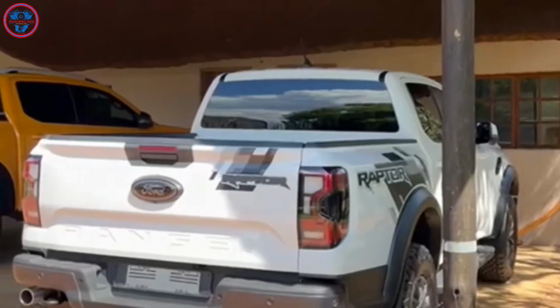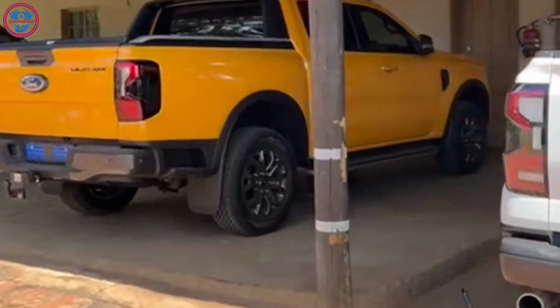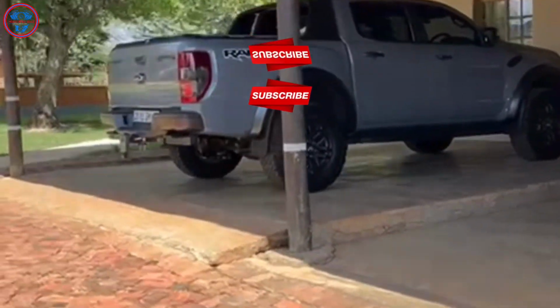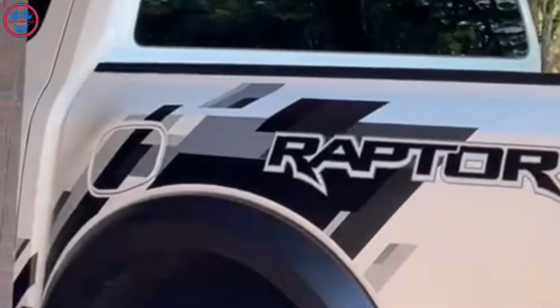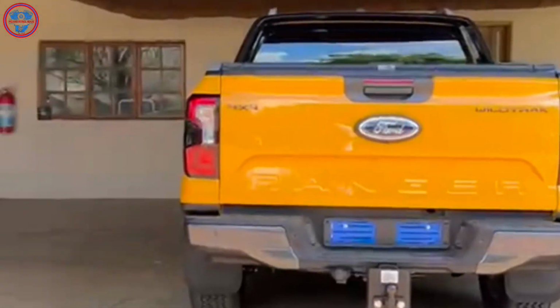Guys. Yeah. Overall, I believe right now is the perfect time for you to go get yourself a previous generation Ford Ranger Raptor. The newer models are available. As you can see, the Wildtrak and the new Ranger there. A friend of mine, this is his garage. But if you're on a budget and you want a fun buggy, I'm sure the price would have gone down for the previous generation Rangers.